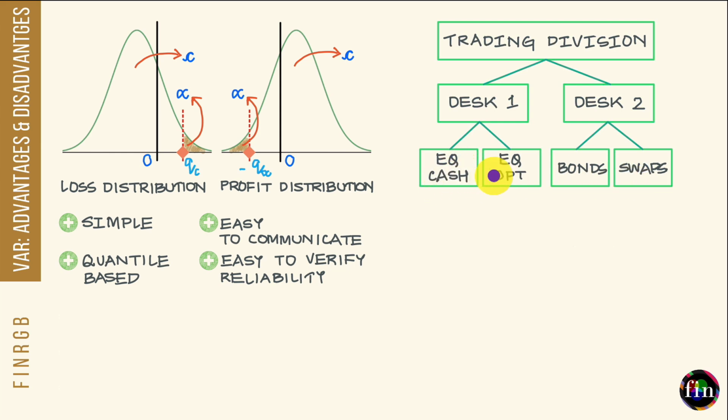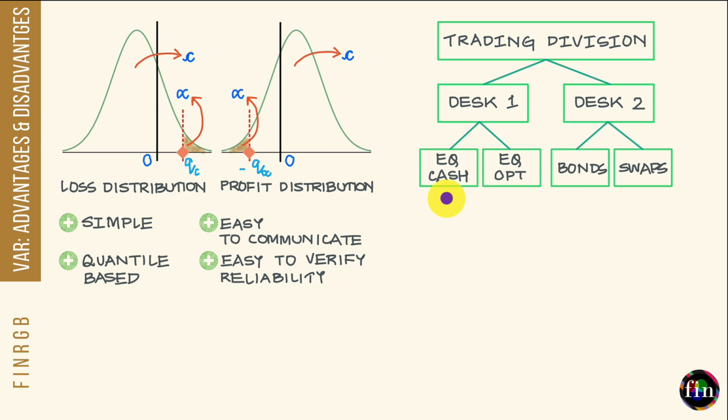Okay. Now, the managers of each of these portfolios may have their own respective chosen measures of risk, which are appropriate risk measures for each of these different types of positions. A manager of this equity cash portfolio, let's say, wants to work with standard deviation or beta as a measure of risk. Let's say a manager of this equity options portfolio wants to work with different Greek measures such as delta, gamma, vega, rho, etc. The manager of this portfolio wants to work with, let's say, duration and convexity as the chosen risk measures. The manager of this portfolio, let's say, wants to work with DV01. Okay, so all I'm saying is for all these different types of positions, there might be more natural, more appropriate respective measures of risk which are being used.